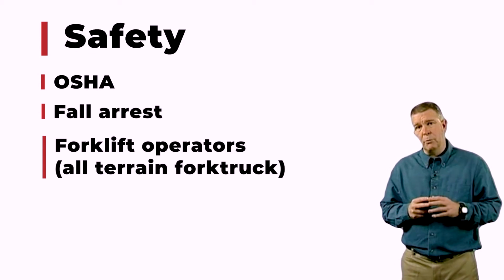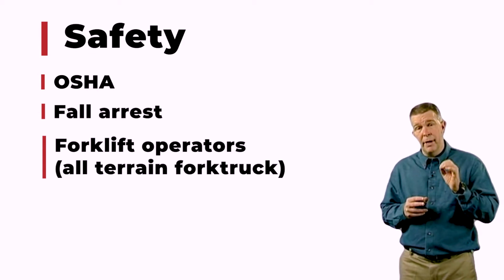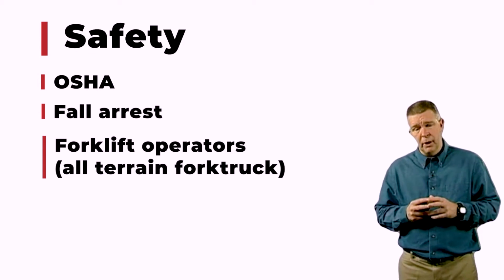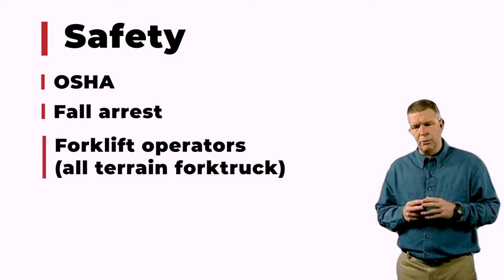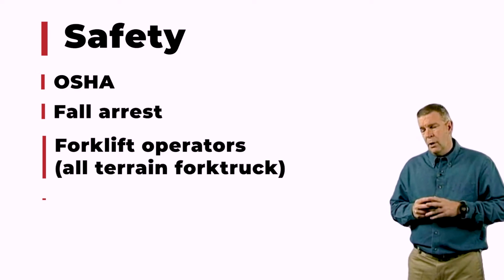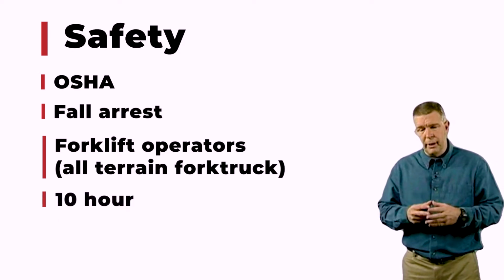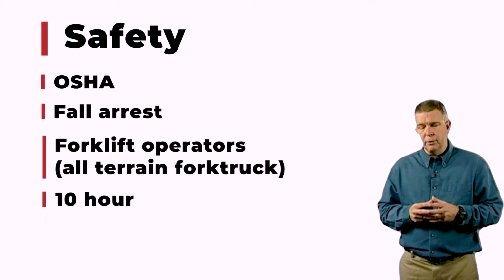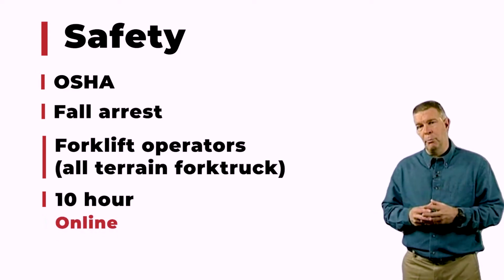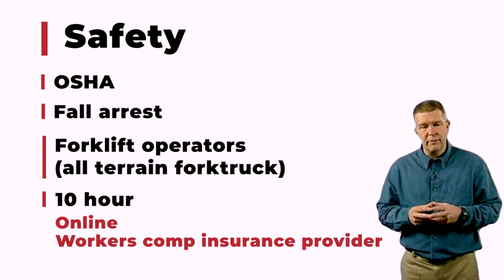So we need to get these people trained, because forklifts are a very, very good, useful piece of equipment when it comes to working with SIPs and on construction sites in general. So this training is absolutely crucial. The other thing that I'm certainly recommending is that you look at the OSHA 10-hour course. Taking the OSHA 10-hour course is really a good investment in your business and your life safety.